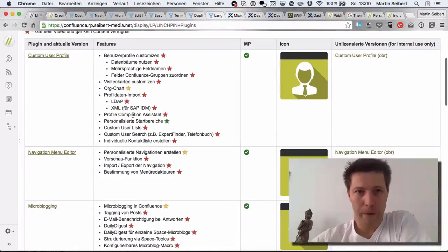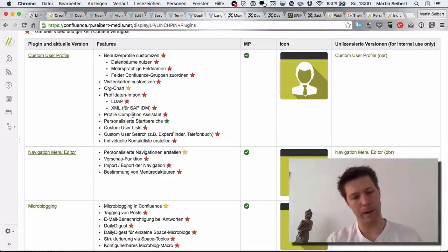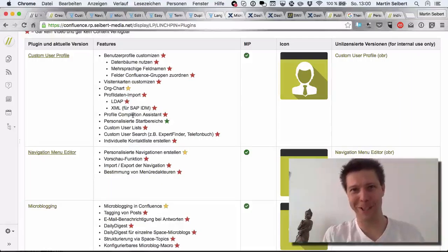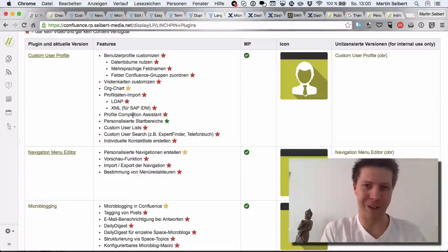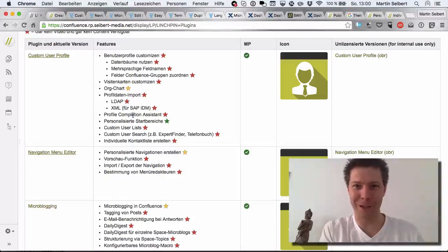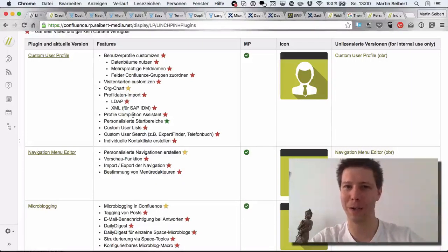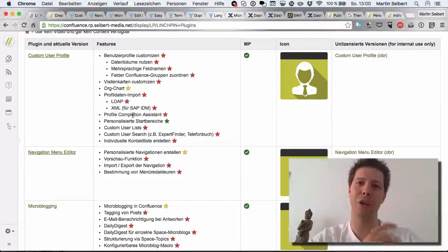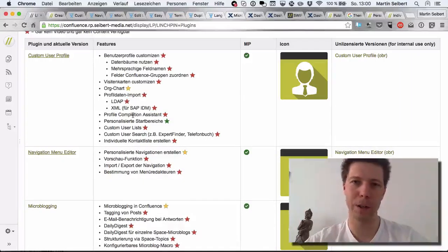Let's go through the features real quick. To make this as time efficient as possible, if time efficient is a word that I may use in this video any longer, I will run through the features real quick, and then I will try to see whether I can show you the feature in the software actually. I highly doubt that this will be possible for most of the features.